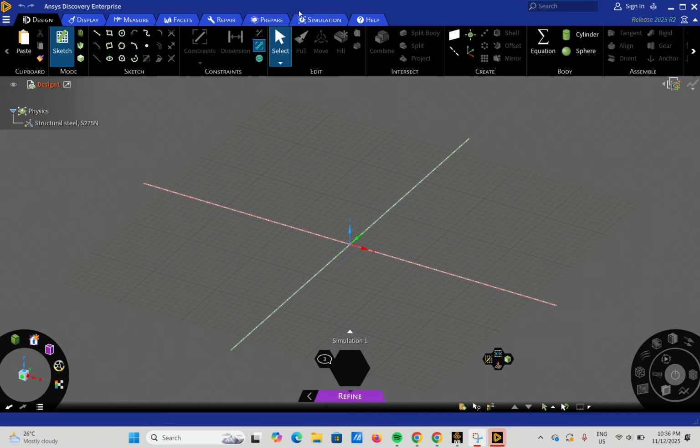Okay, so now you can see my Ansys Discovery screen. When it is open, you have to give it some time to relax so it can function well.